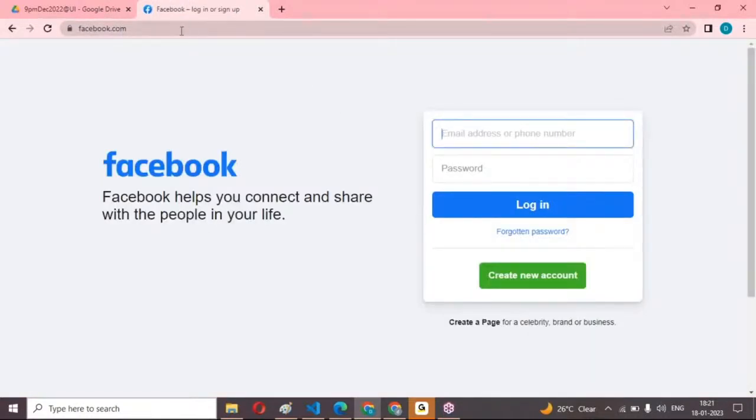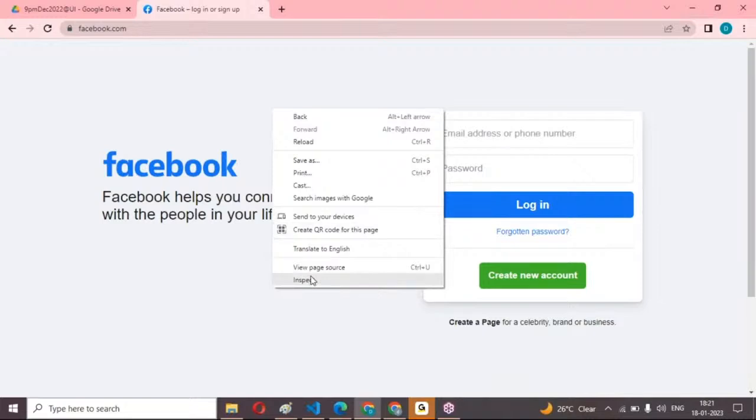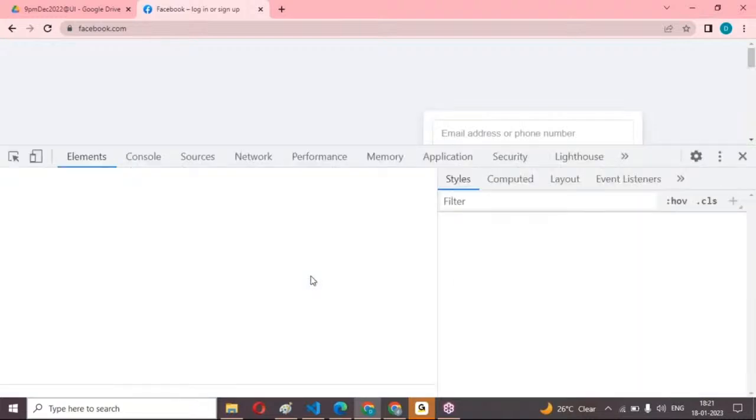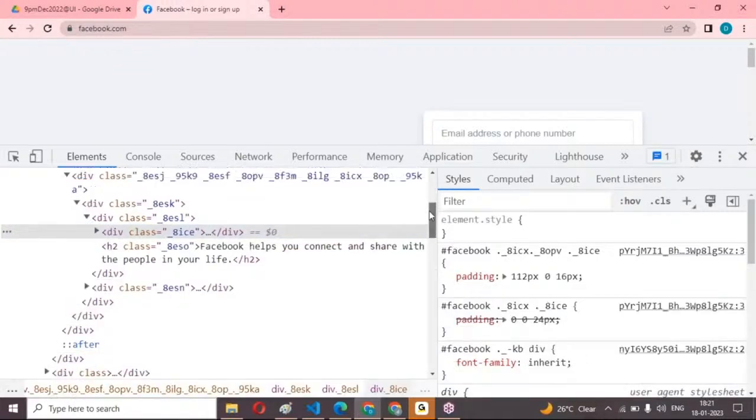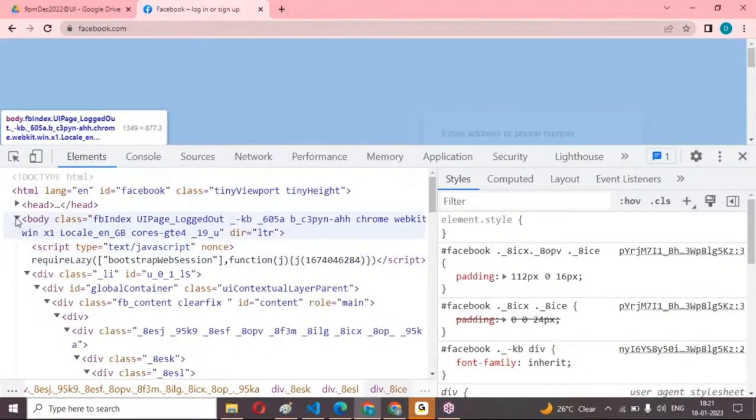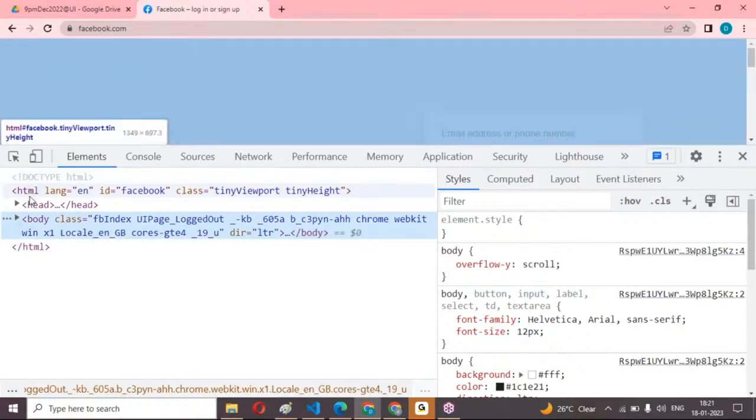If I enter any URL, whatever page you can see is one UI page. When you right click and inspect element on this UI page, you can see that the application is built with HTML coding. The total HTML coding you can see here: doc type, HTML, head and body.